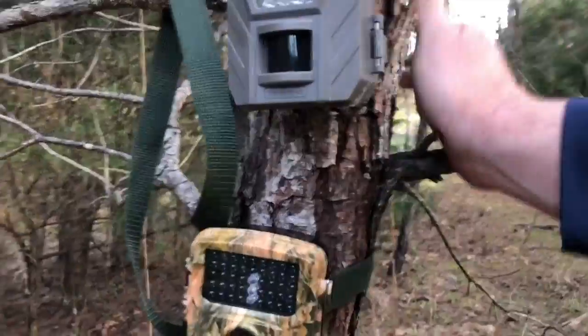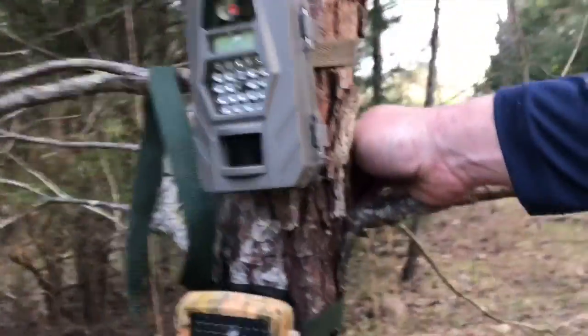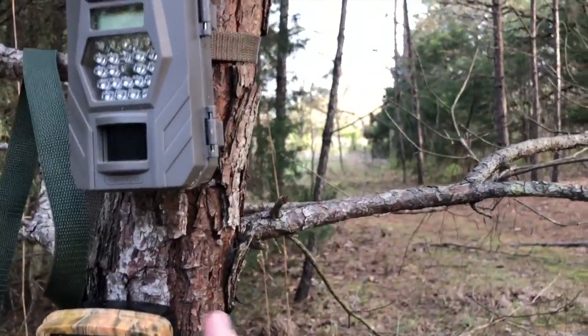Anyway, what I want to do is compare the two pictures on this camera and the other one. So I'm going to actually put this camera right below that one. Okay, and here are the two cameras. Kind of situate that so it looks about straight. They look relatively similar.